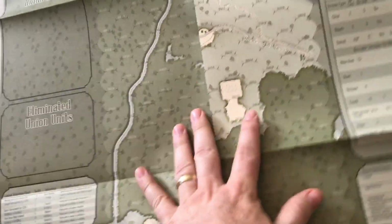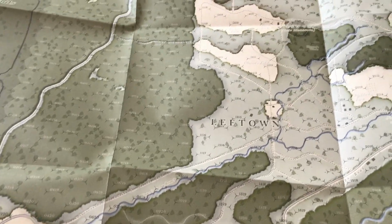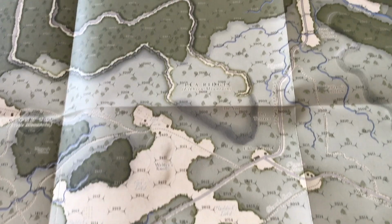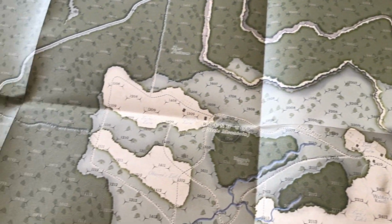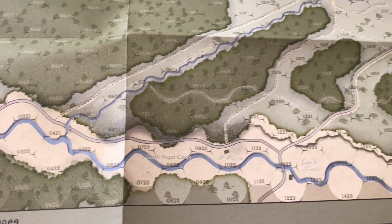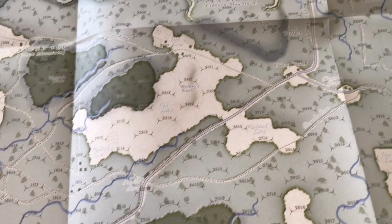I know some people like that, some people don't. It certainly lets the map graphics shine through, and it's become more and more popular over the last couple of years. I've seen it more frequently. But again, really beautiful layout here. For a battle that was fought largely in the woods, boy, this gives you that sense of just how claustrophobic and how blind some of these units must have been, and truly relying on some of the natural terrain and roads and how important those must have been to hold.